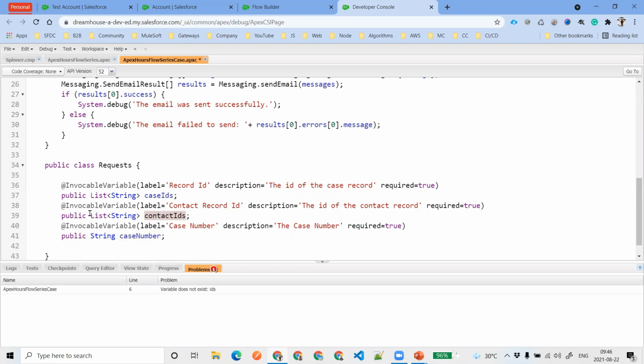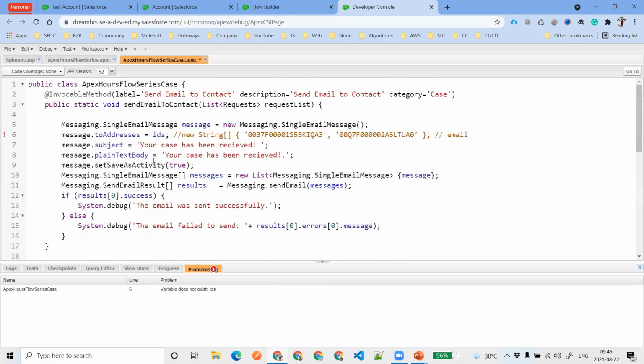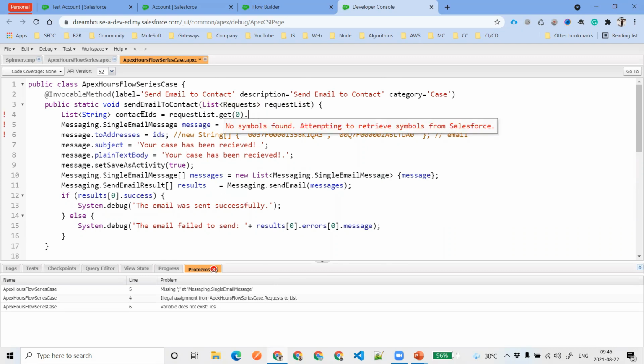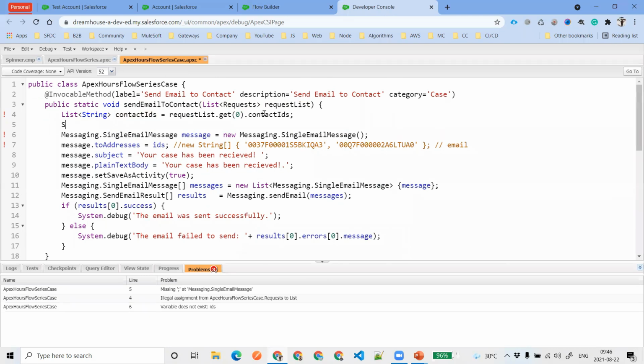So to do that, what we'll do is just go ahead, copy this. We have to say list of contact IDs equal to request list dot get. First, we have to get the number one. We have talked about this list always contains only one parameter, one element. And then this is the name of our variable, contact IDs. Then we'll talk about case number.